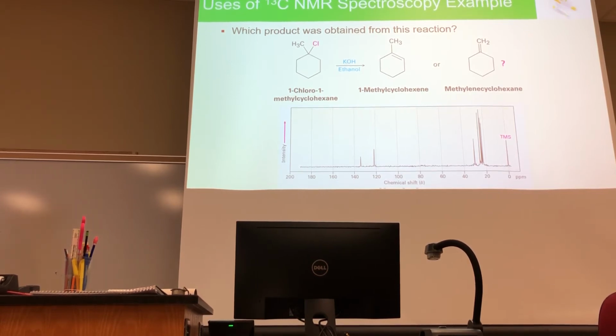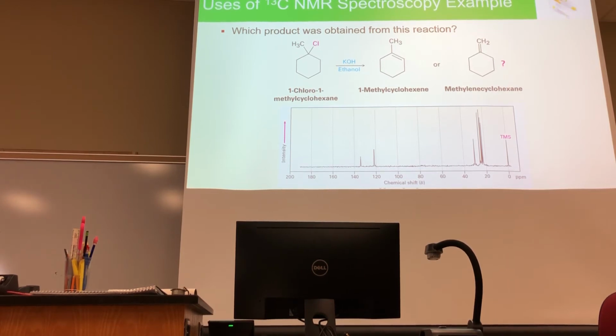I'm hearing it. E2, okay. So do we expect this to be Markovnikov or Zaitsev or non-Zaitsev? Zaitsev, okay. It could actually be either. The main thing that matters on this is anti-periplanar, okay? But in this case, we can go either way with anti-periplanar. Either one can fall into anti-periplanar. It doesn't really matter since there's 2 hydrogens here and there's 3 here. We could make either of these, so then we're going to go to Zaitsev's, and so this is probably the one we would expect to happen, okay?